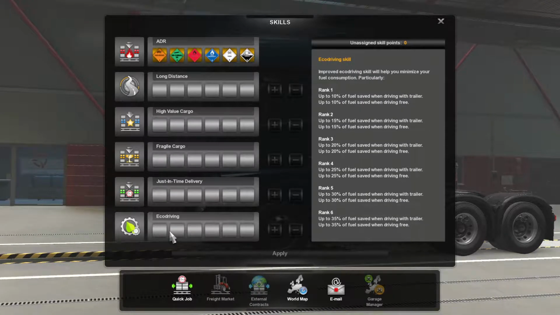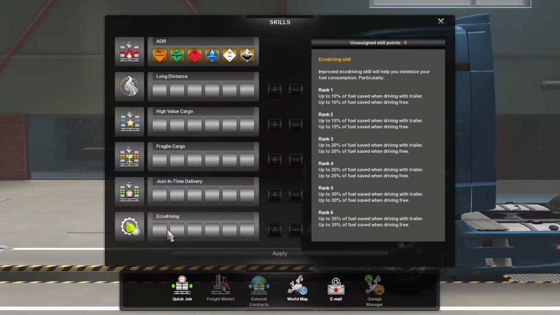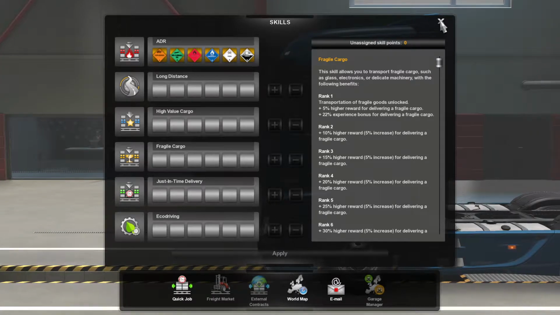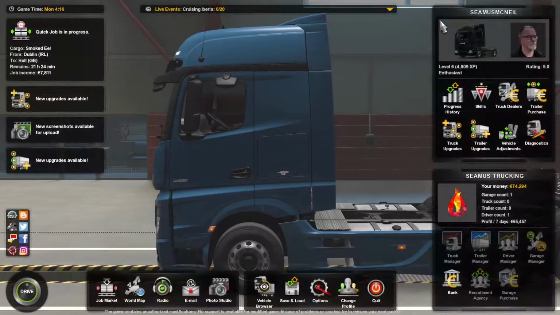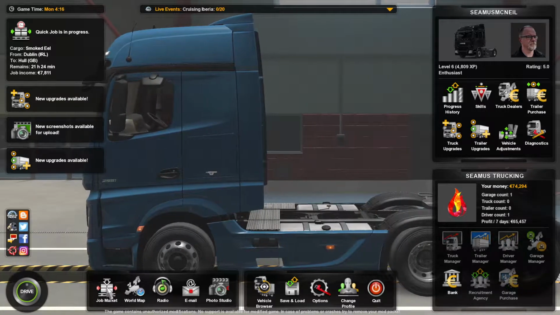Eco driving, I'll worry about that when I actually have my own truck. Maybe I should be building up now, but again, I'm just trying to get that money sorted out. So there we are as far as the skills. And before I restarted all this, I was at level 17, which isn't that high anyway. You know, I'm at level 6 after just a few days. Right, so done enough of the rambling.